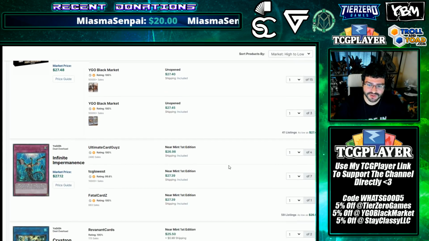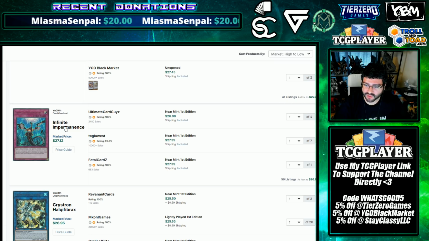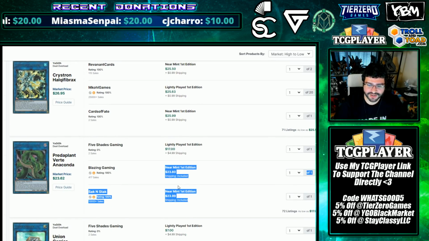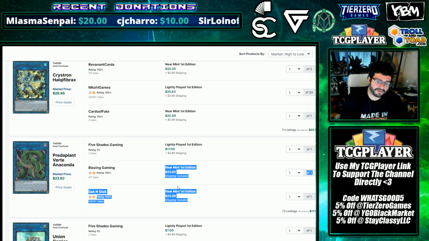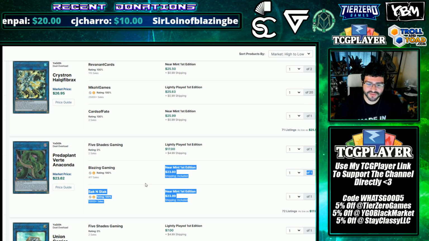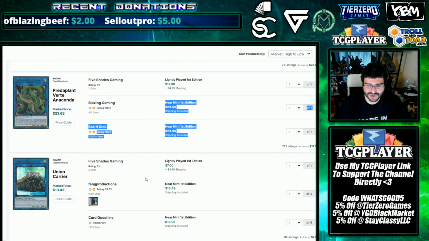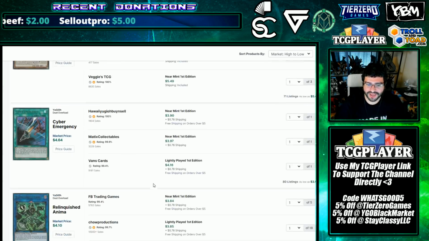Dual Overload has some interesting things happening. I've seen impermanence down to 25 this week, rebounding to 28. You have Verte Anaconda trying to chill here, and I think it will go up a lot further as we edge closer towards the Megatons, and people think about playing, he got a new name, the Red Eyes Dragoon got a new name. It's like Red Eyes Black Dragoon, but yeah, there's so much just potential within this set.